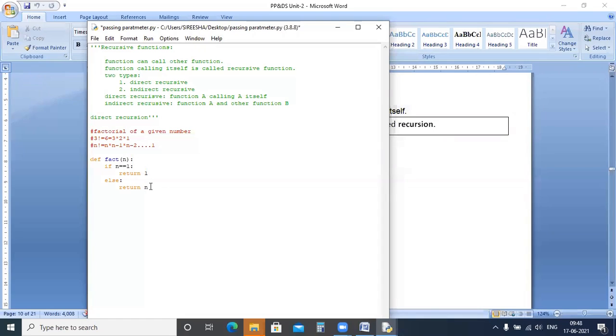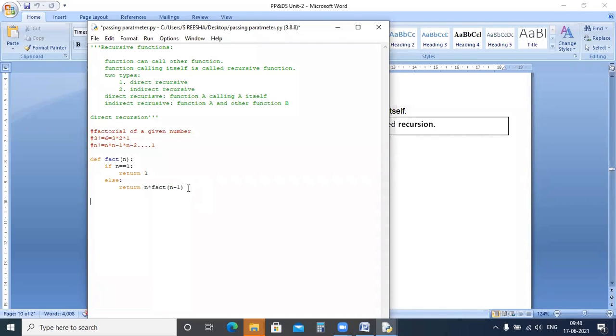N into n minus 1, n minus 2. Again, it should be repeated, right? So n into fact of n minus 1. So in the fact function, we are calling fact. So it is a recursive function. That is the function definition we have written.